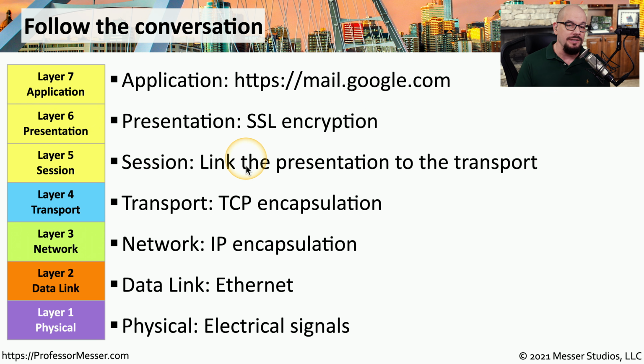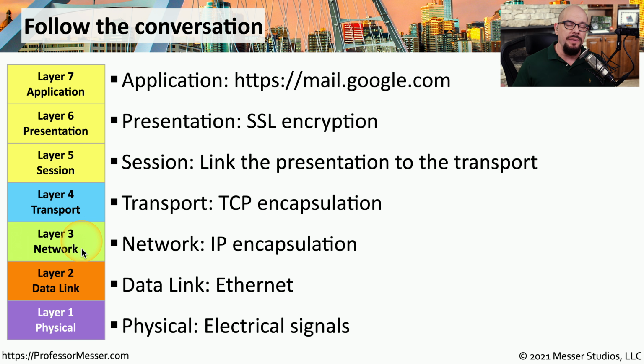Layer 5 is the session layer, which is linking together everything above at the presentation and application layer to all of the traffic below that will be traversing the network. And just below that layer 5 is the layer for transport information. We know that this communication is probably going to use TCP 443, which means that we'll be using the transport layer to send that TCP data. There's, of course, IP addresses that are used between your workstation and the Google email server, and all of that communication is occurring thanks to the IP encapsulation associated with Layer 3 or the network layer.